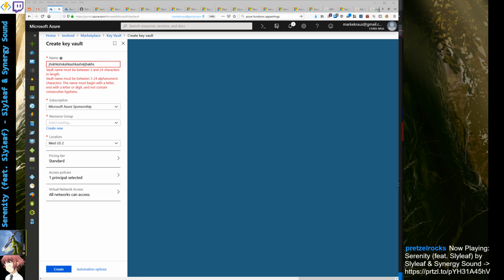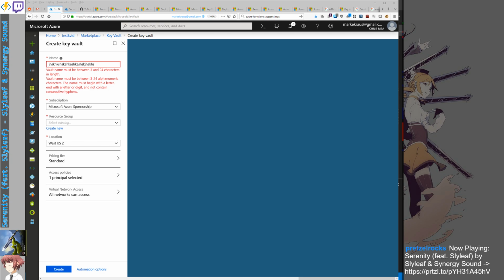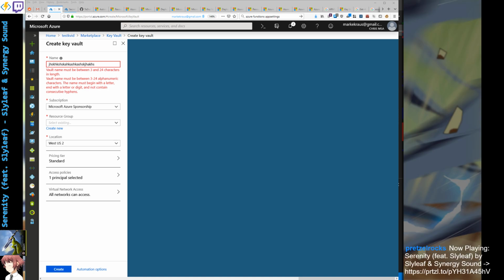This key vault part is what we'll do. Name part. Just so it's a little bit easier to read, I'll just copy this that I was doing here. Instead of 10, we're going to do 22. I think on the safe side, I'm going to do 21.